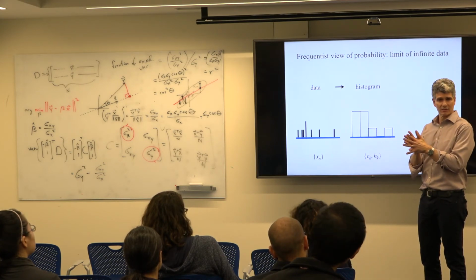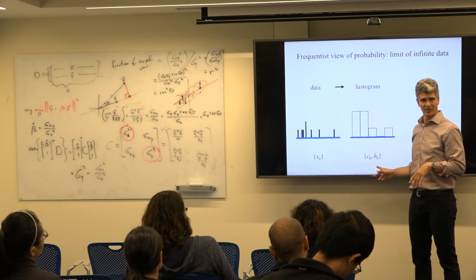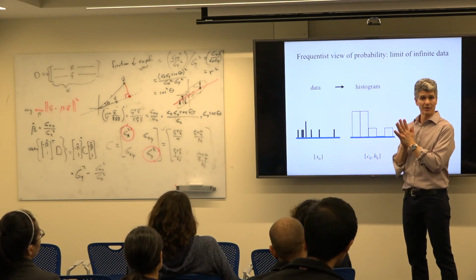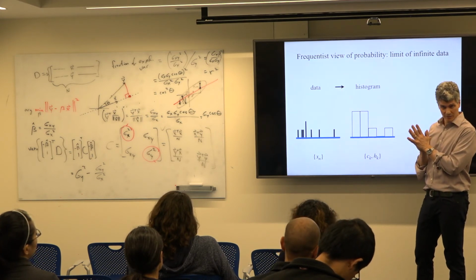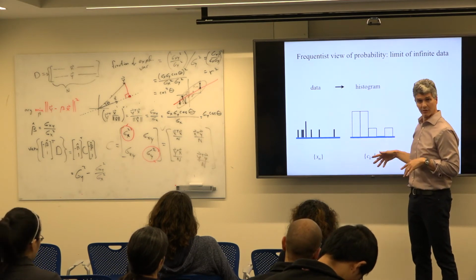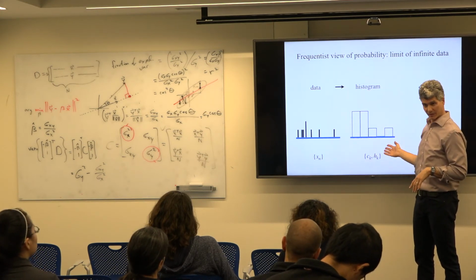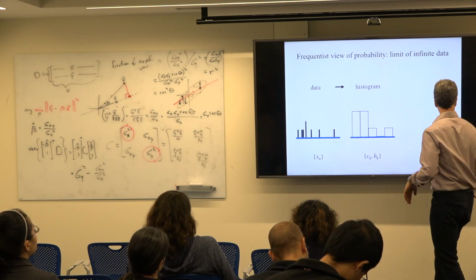It's a dot product. I just take a weighted sum of each center times the number of things that fell in that. Oh, and then I have to normalize it. So I have to divide by the total number of data points. So it's a weighted sum of the centers multiplied by the number of points that fell in each bin, and then divided by the total number of points. Right? So how does that look?